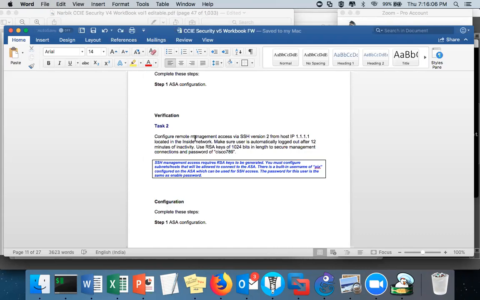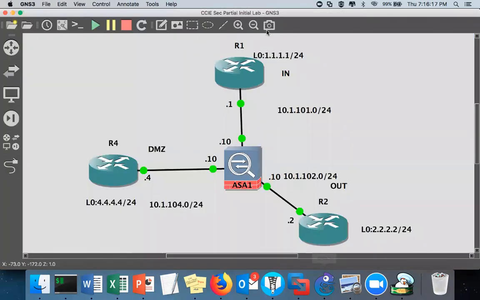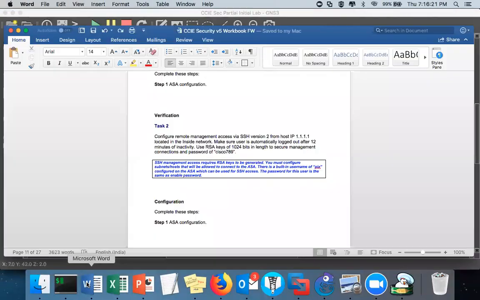It says configure remote management access via SSH version 2 from host IP 1.1.1.1, which is R1, to the firewall located in the inside network. Make sure the user is automatically logged out after 12 minutes.